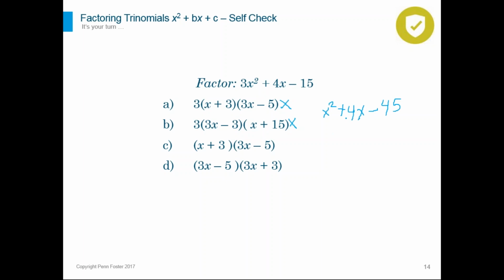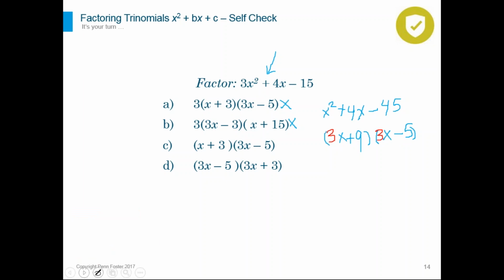Look at the factors of 45. You will realize that negative 5 and positive 9 would be the correct ones to consider. So x and x, I have a positive and I have a negative. Since I'm going to add them, it's going to give me a positive sum here, so the bigger number, 9, would have the positive sign, and the other one is going to be a 5. Okay, I need to add the leading coefficient for both binomials. So I'm going to have a 3 and a 3.